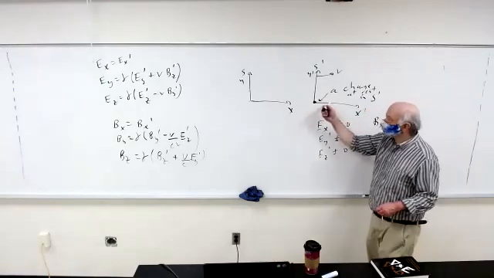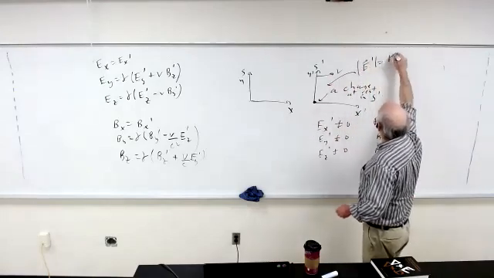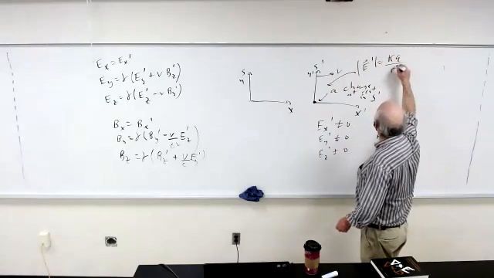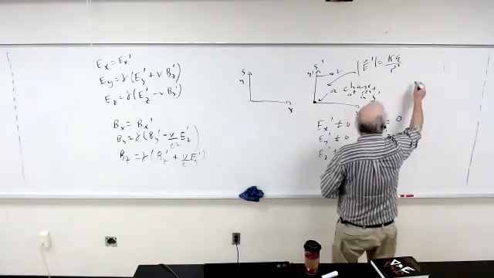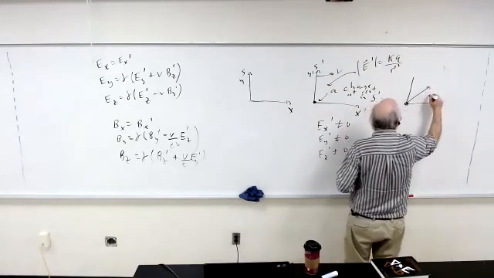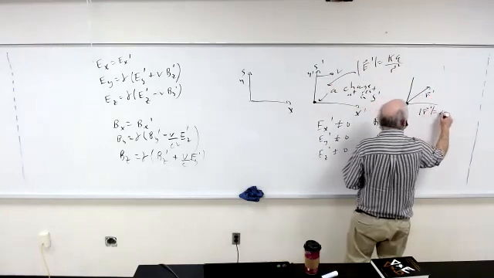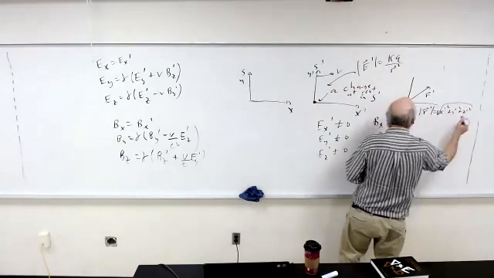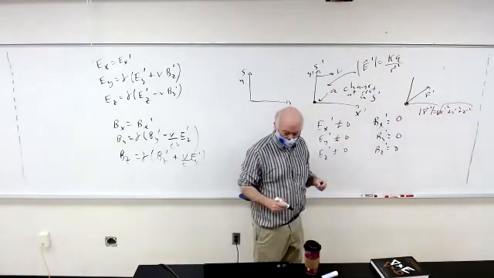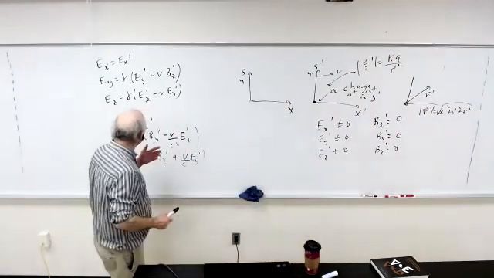Because you have a point charge here, in this frame the E prime vector is equal to kQ over R prime squared. So you'd have some point here like this. This would be R prime like this. The magnitude of R prime would be your X prime squared plus Y prime squared plus Z prime squared. Then you can find the components of it. Does that make sense?